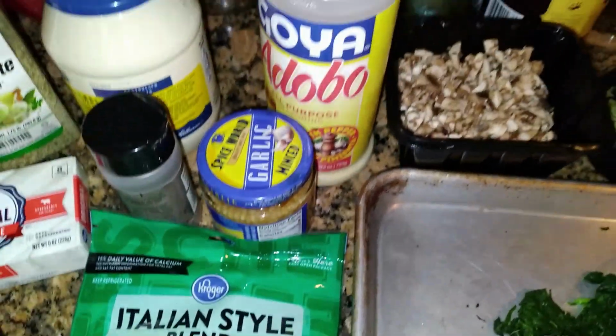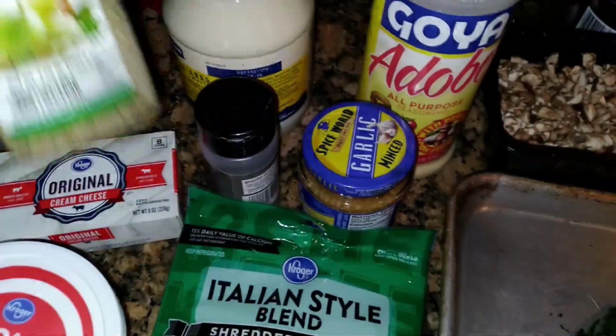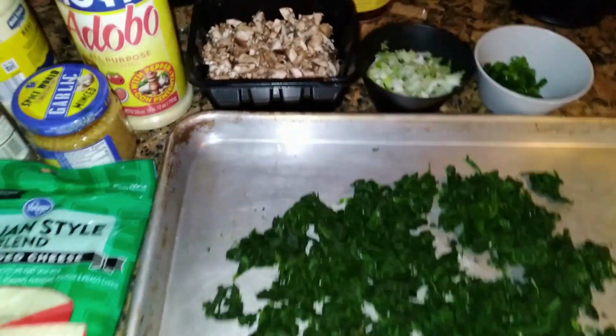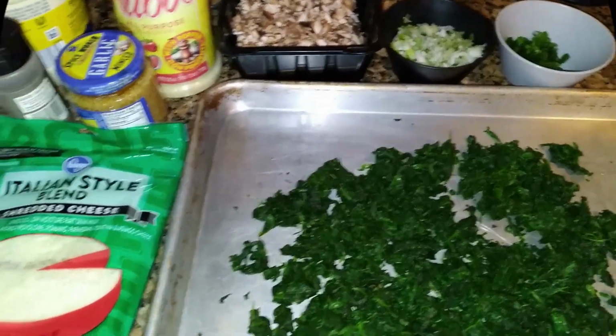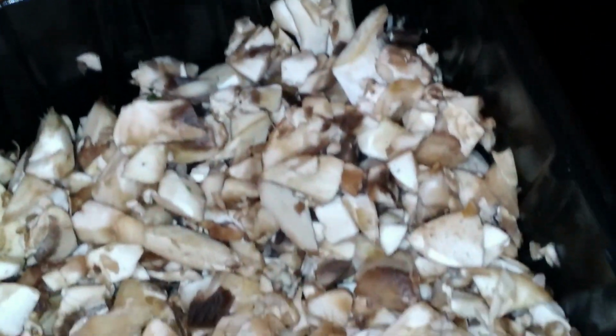We're going to be seasoning it up with some of this Goya Adobo, some black pepper, and some of this Badia Complete. And then we're going to tie it all together with some of this mayonnaise right here. So I'm going to get to sauteing up these mushrooms, and we're going to get it going.